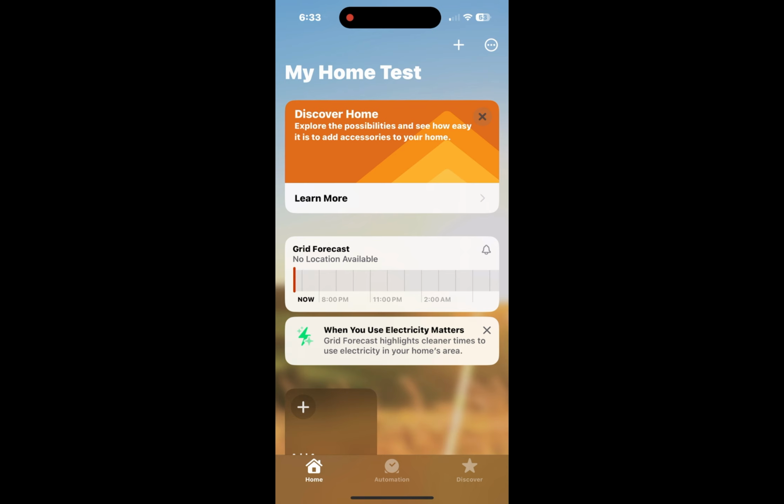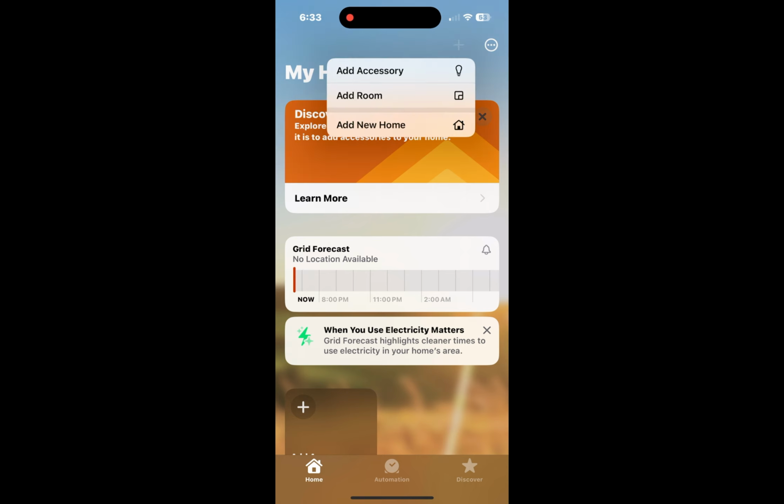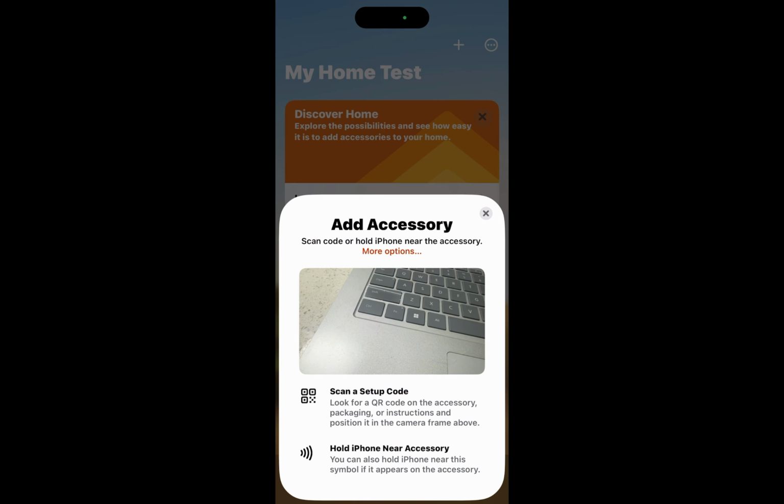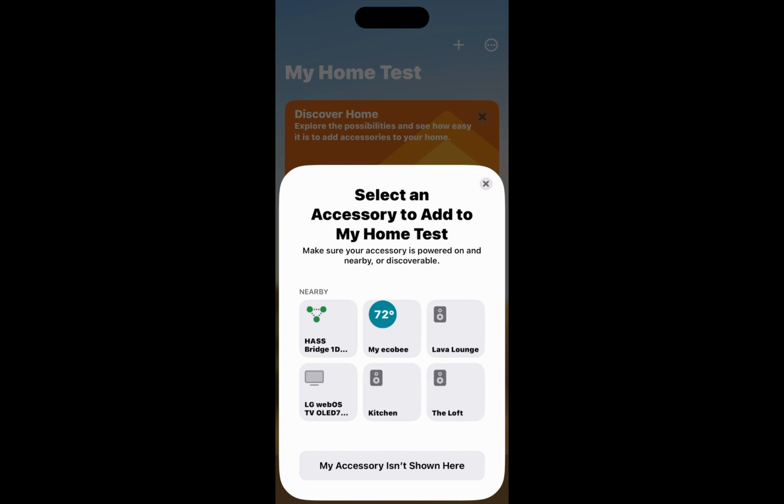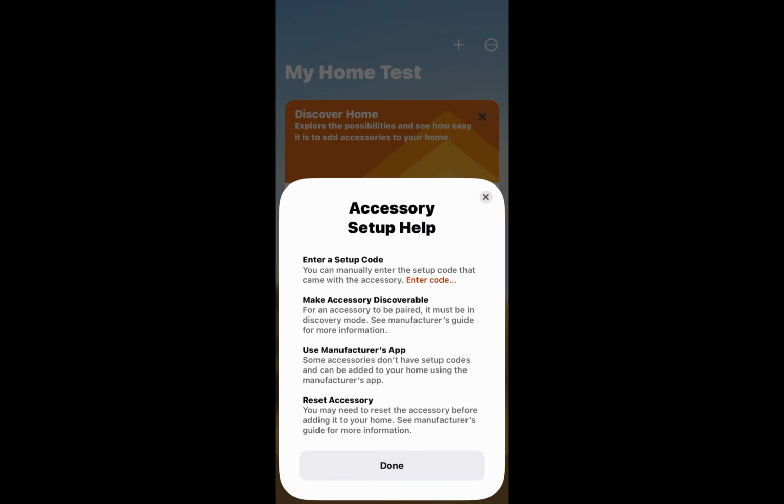Now I'm going to go up to the plus, and under add accessories, I will get a scan that I can use to actually scan that code that I showed you. I'm not going to actually scan it, but if you wait long enough, it'll also start showing systems that it found. And you can see that it found the home bridge from Home Assistant.